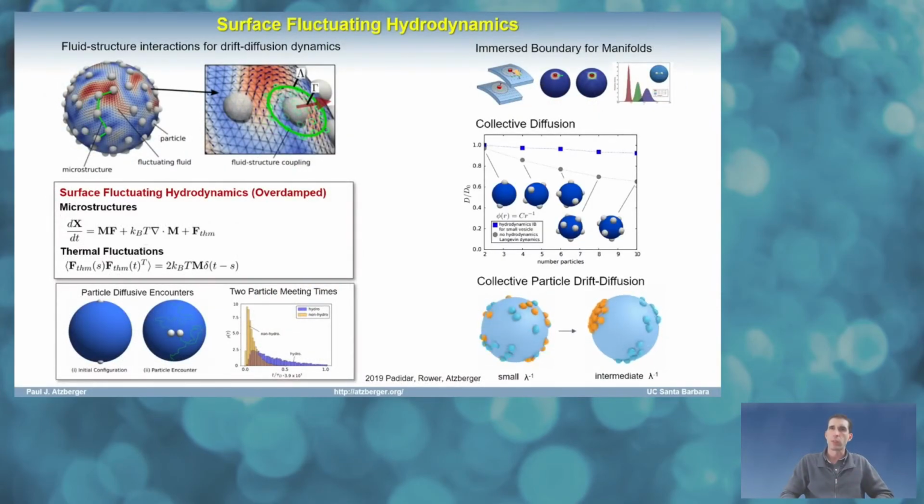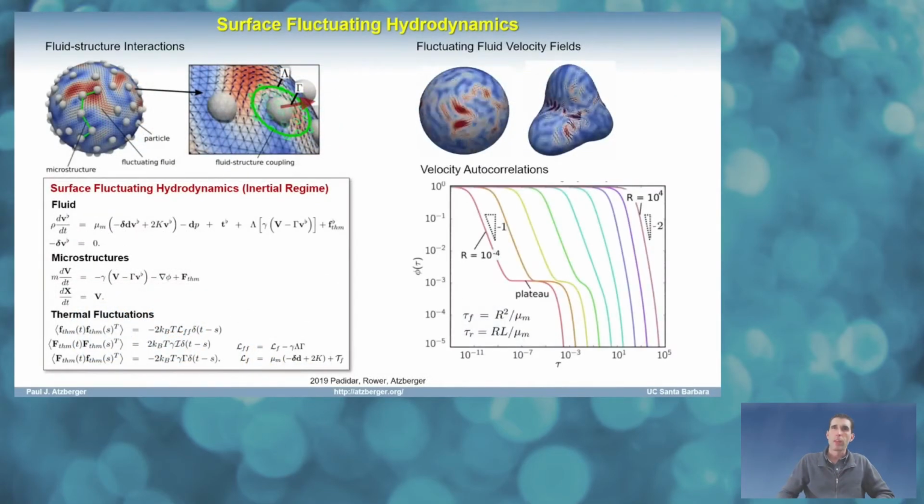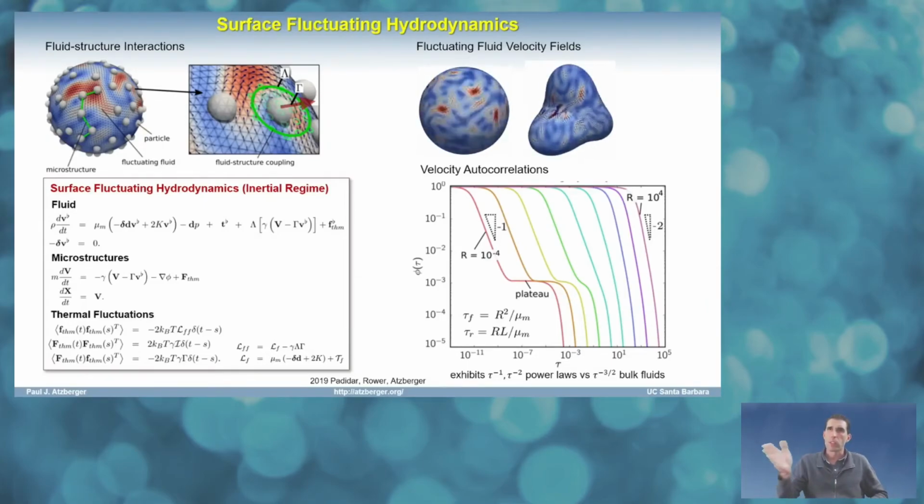We've been looking at different kinetic processes within membranes with and without hydrodynamics. The thing I want to talk about for a few minutes is the velocity autocorrelations and how they significantly differ from bulk three-dimensional fluids, which have a power law of t to the negative 3 halves. We see that there are these different regimes for surface fluctuating hydrodynamics, where when the vesicle is very big, we get a t to the negative 2 power law. And this occurs because the velocity decorrelation essentially is being dominated by the time scale it takes for shear stresses to propagate over the surface of the vesicle.